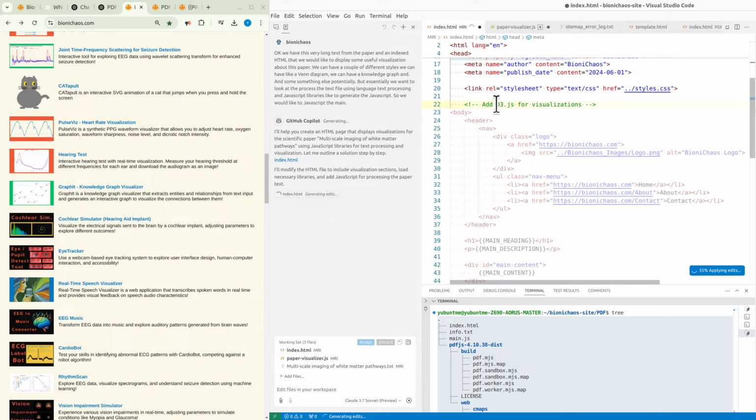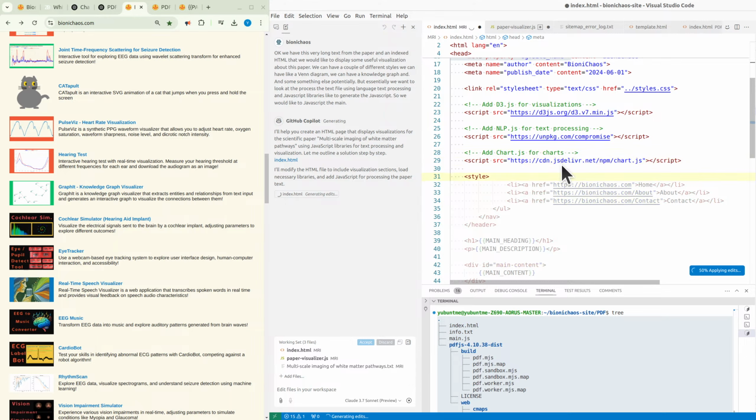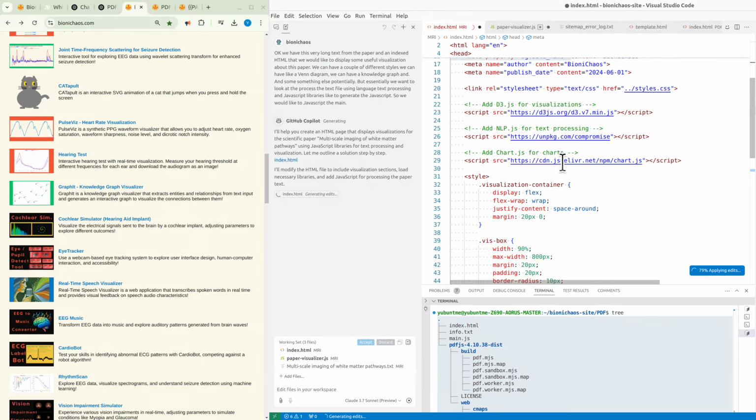Yeah, D3 is good for visualization. Awesome. Have an NLP library, a chart.js. I'm not sure why, if you're using D3.js, you also need the chart.js, but okay.